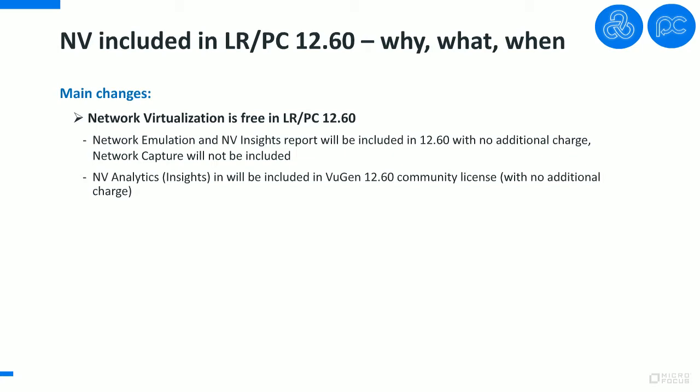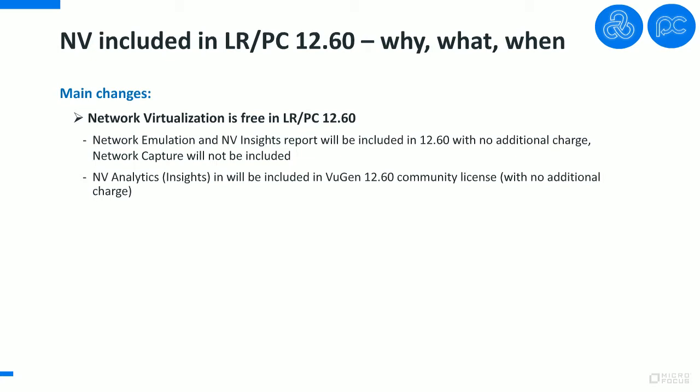There's the NV Insights report, which you can get whenever you're replaying a script within VuGen, as well as post-run from a scenario. And then there was network capture, which allowed you to capture network conditions, like your corporate WAN, or even creating your own network conditions as well.